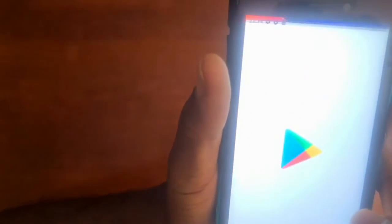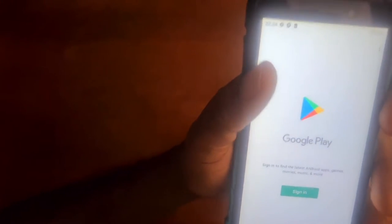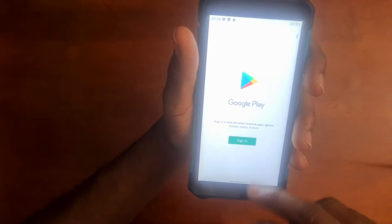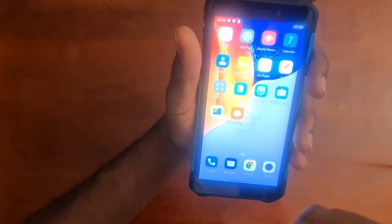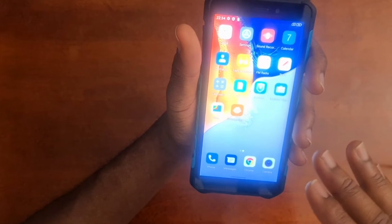Now, don't forget that you have your Google Play Store where you can sign in and download apps if you happen to need any apps. So that's okay. That's understood already. It's a Google phone, I mean, an Android phone. So this is just the way the phone comes, guys.